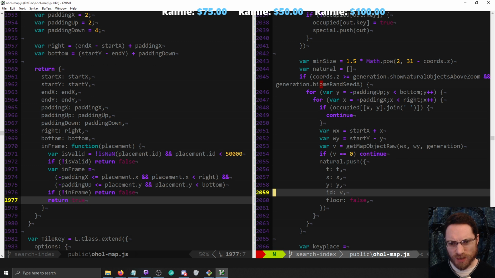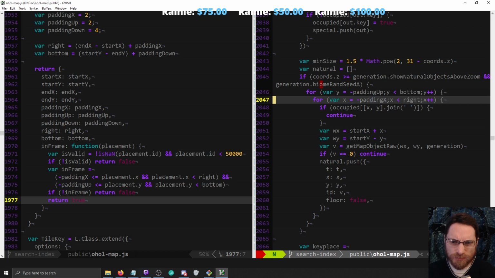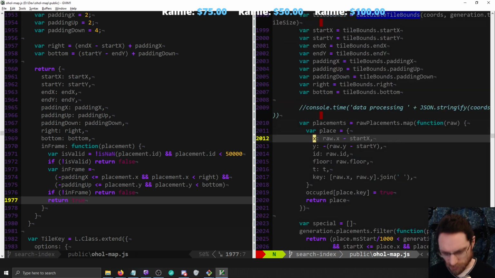And that's for natural object generation, which I think only happens here as well. Conceptually, it'd be nice to locate some of this stuff. Oh, actually, some of these might not need all the padding. So if we go to, this is key.